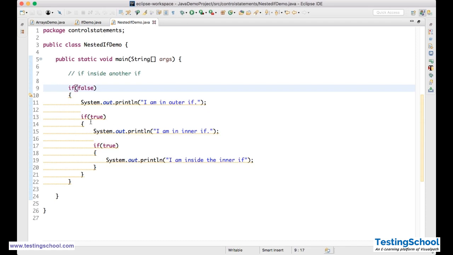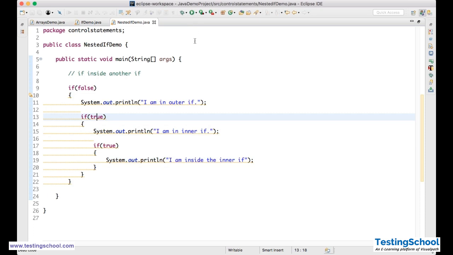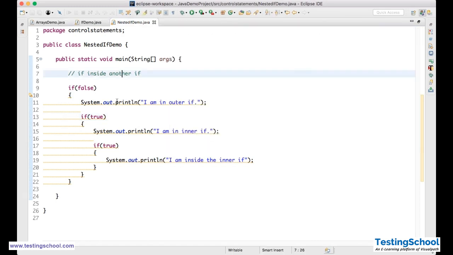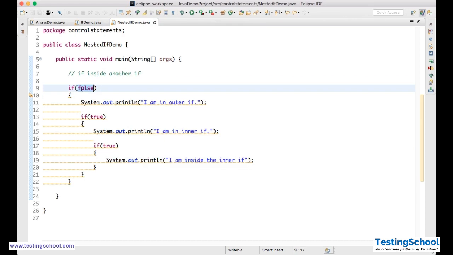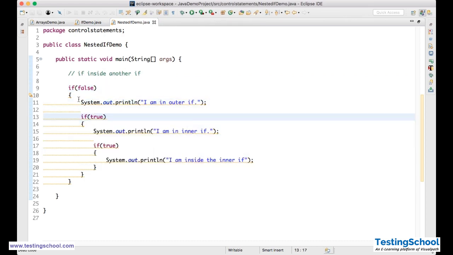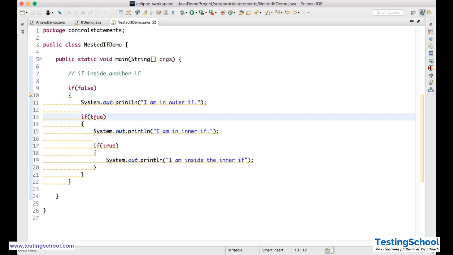These things also will not execute even though they are true. So I'll not get any output. There is no console output, it is just saying terminated. The reason is, first it has to go inside this. First it will check, it is false, so it is not going inside this. It is not even going inside this, so it will not check even these conditions. That is the reason that even if it is true, it will not print this information.